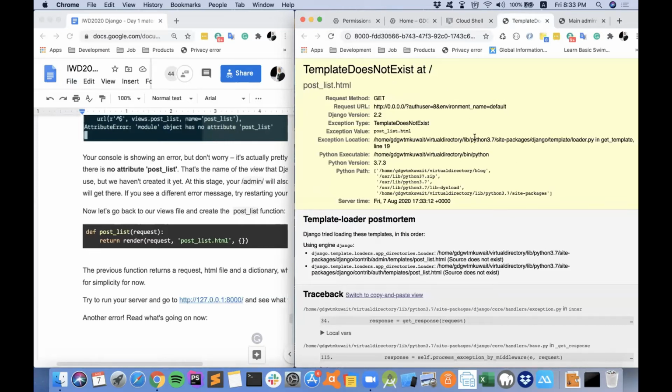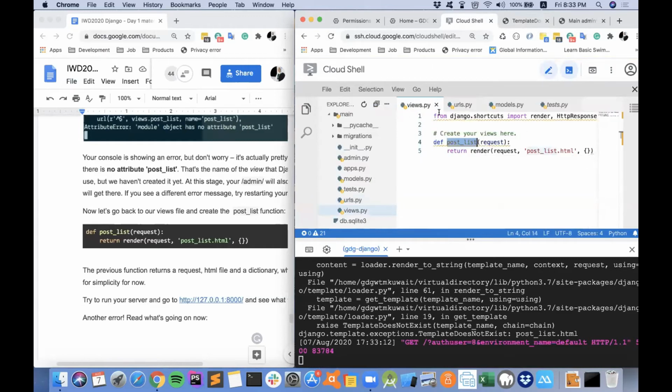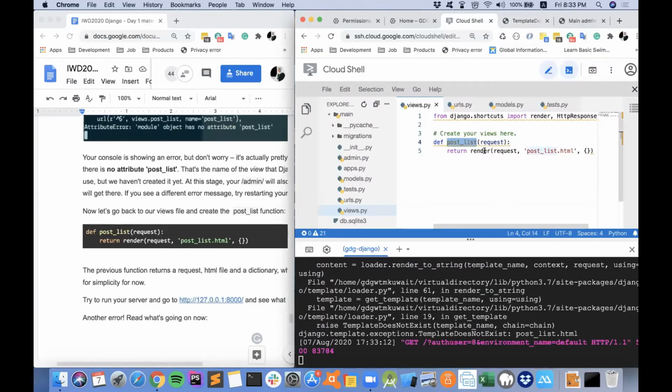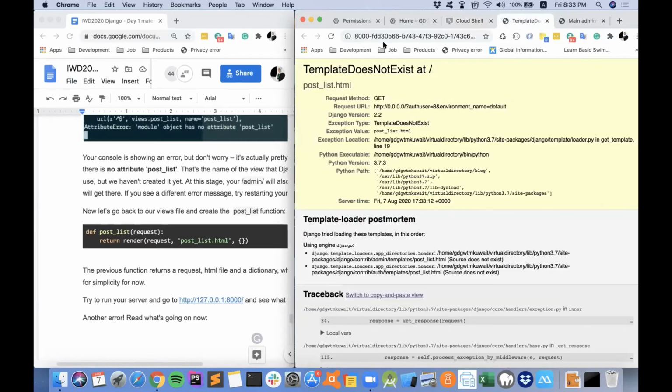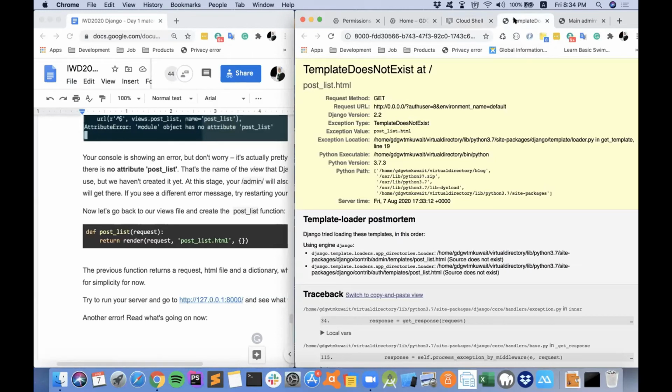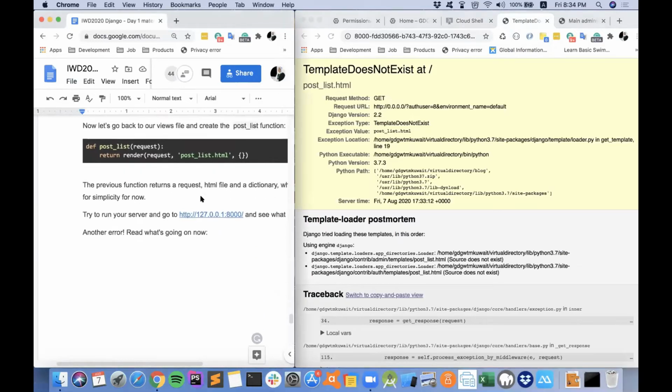So this is an error from Django, which means that Django is actually reading or processing the view, but it's saying that there are no templates. Basically, the logic behind it is that it's rendering a post_list.html file, but it does not exist. So Django is looking for a file called post_list.html, but it's not being found, and that's because we haven't created that file yet. Do you all have this error? And I hope so, to be honest. Perfect. Okay.